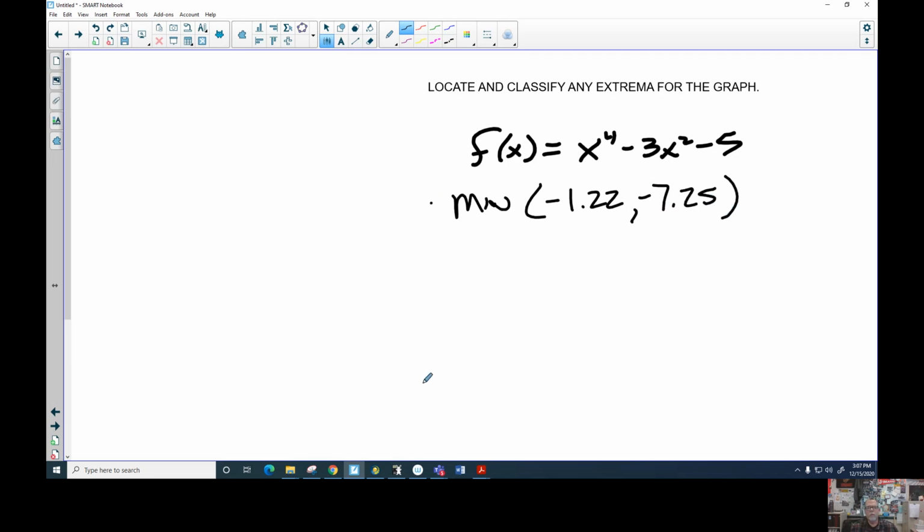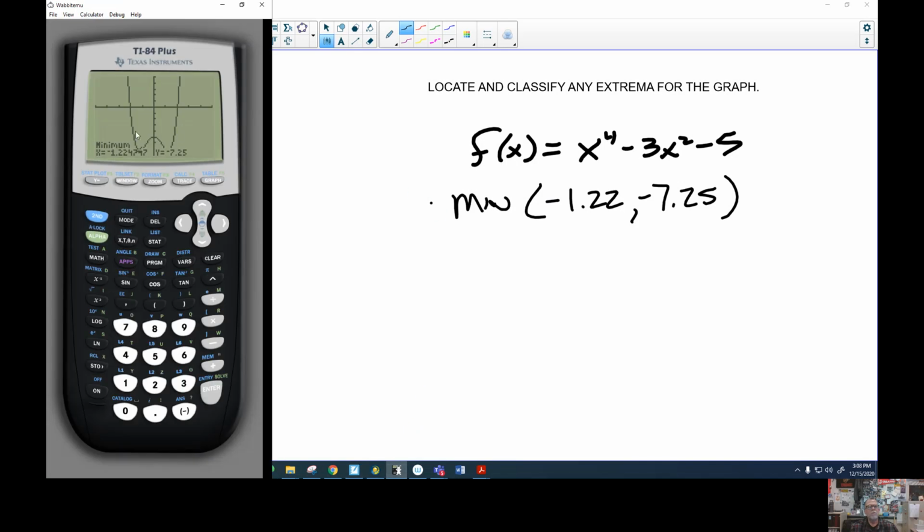So what kind of minimum was that? Well, again, looking at this, that hits there, goes up, goes down, and up. I should probably check the other minimum first just to make sure this minimum isn't lower than that minimum. If it isn't, then I've got two absolute minimums on this graph, right? Because those would be the lowest points. But let's keep going and see what we get. I'm going to change my window real quick here. I'm going to go back to -10 down here just so I have room so we can see it a little bit better. In fact, I'm even going to go further and graph this again.